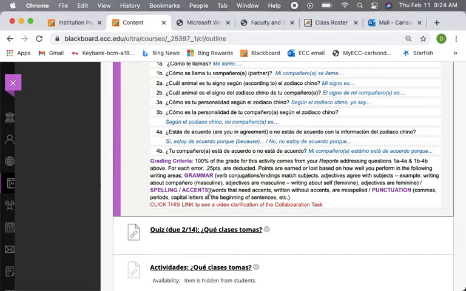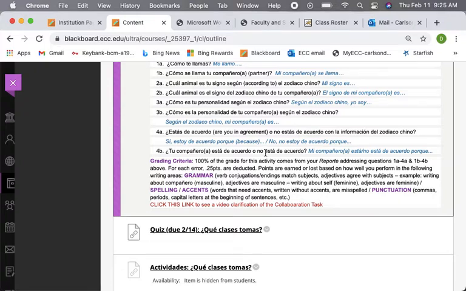Accents count as correct spelling. As you've seen, some words actually change meaning. So if you want to say because he is, and when you say he, you say el without an accent, you are writing because the is. Okay, el changes meaning. With an accent, él means he. Without an accent, it means the. So that's a very critical spelling error. And punctuation, put in commas.